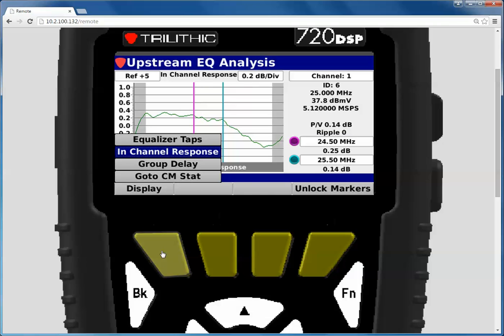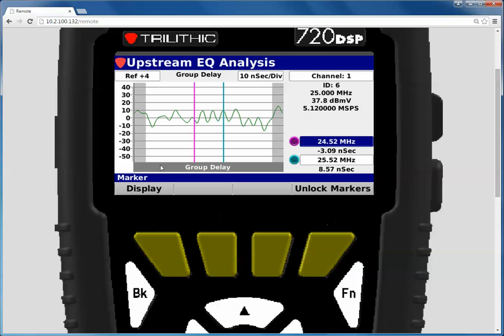The next display is group delay. Group delay, once again, is measured in a 1 megahertz bandwidth. Group delay is time, not level.